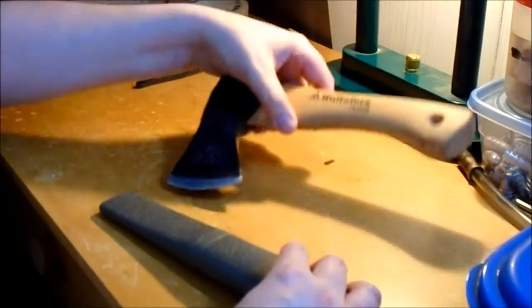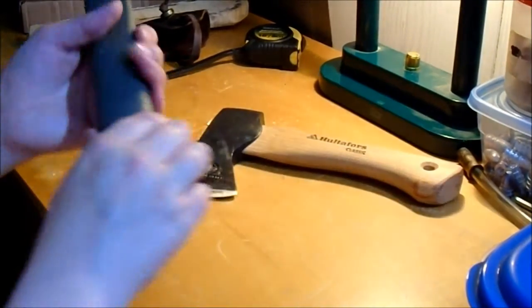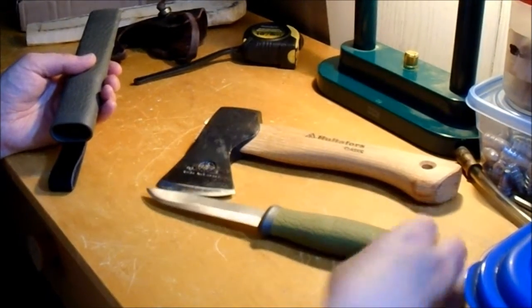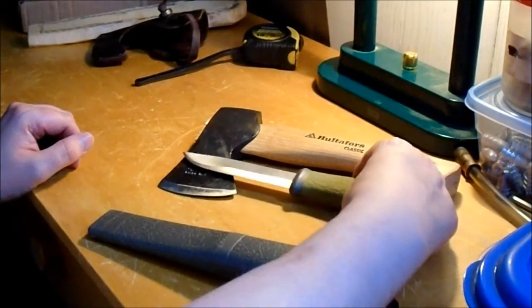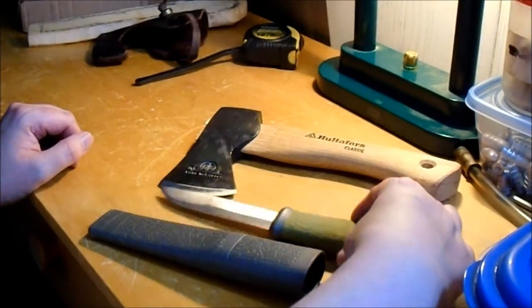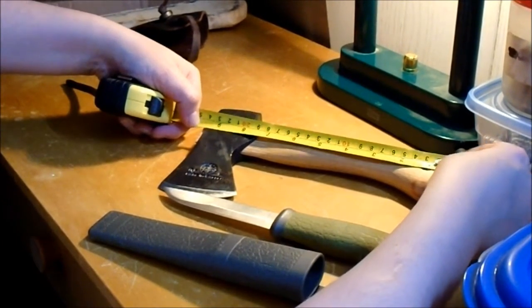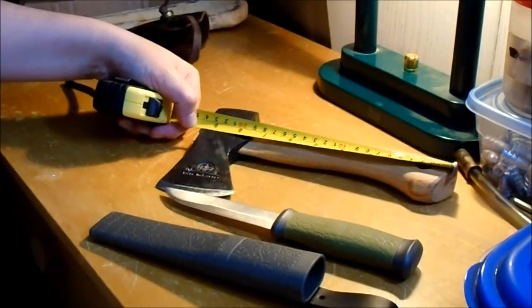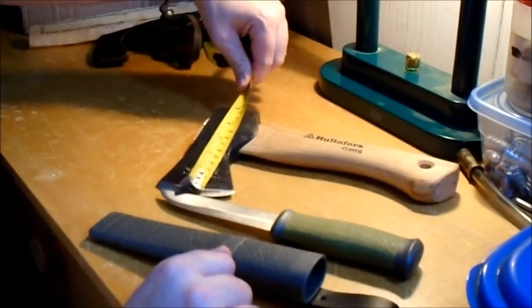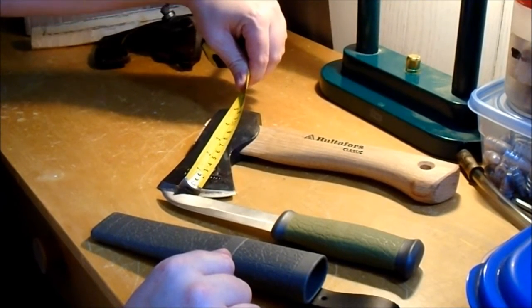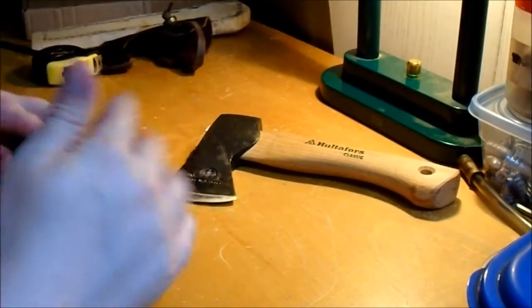It's not really a giant axe. Here's basically a supposed to be a Mora 2000, but it's the Chinese equivalent or approximation. You can see that's about the same length overall. Nine and a half inches from the bottom of the handle to the head here. Seven and a half inch handle. If anybody cares, it's about five and a quarter inches. These are American inches here, so don't get them confused with imperial inches.